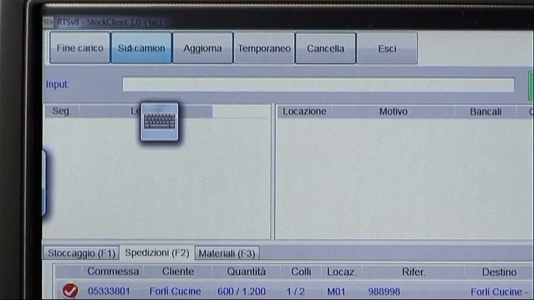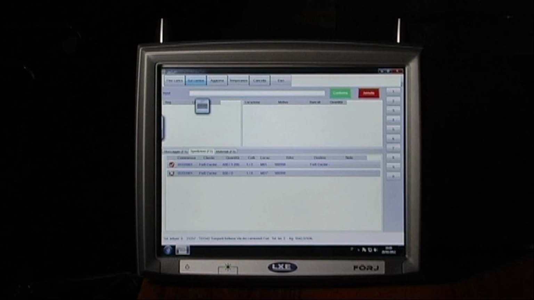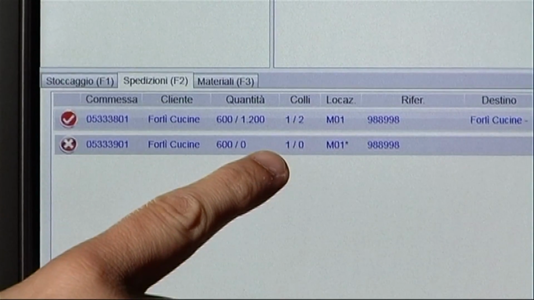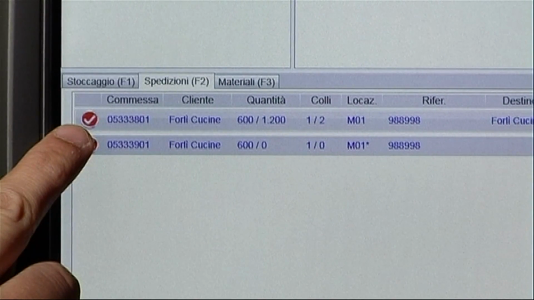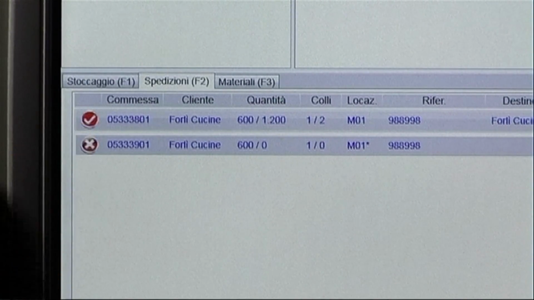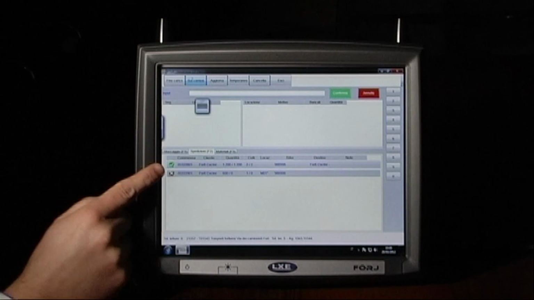During loading of the vehicle, the procedure updates the number of pallets loaded and the state of loading can also be viewed. In this phase, a red icon appears if the pallet loaded on the vehicle is not one of those scheduled for that load, or if the quantity loaded is less than that required.